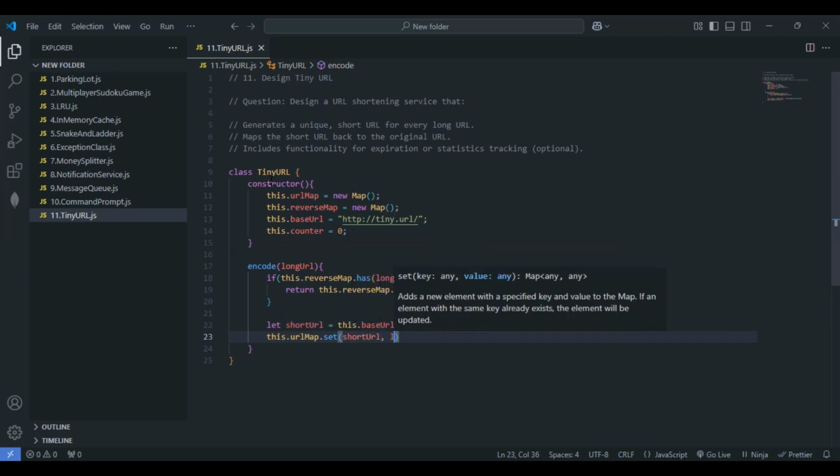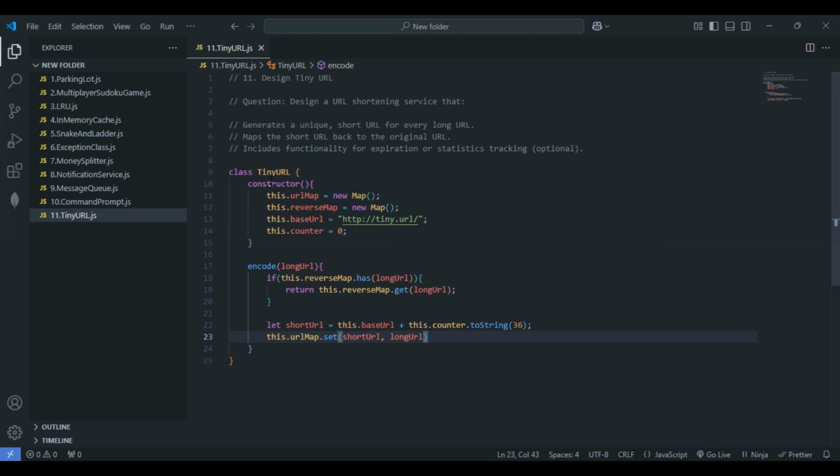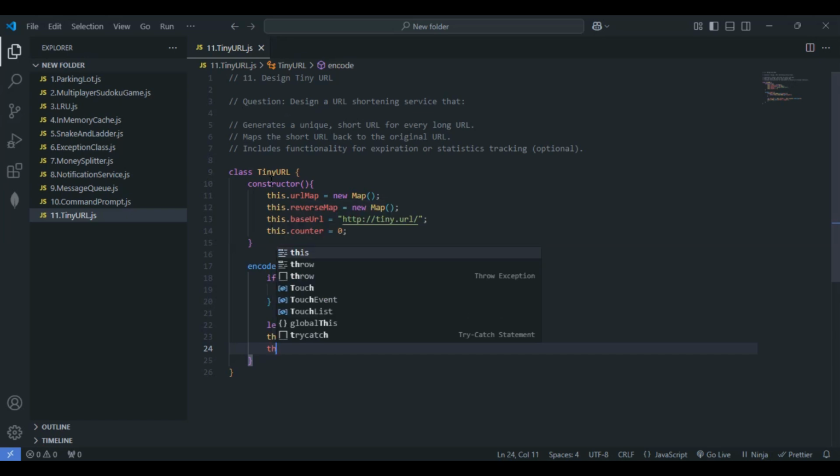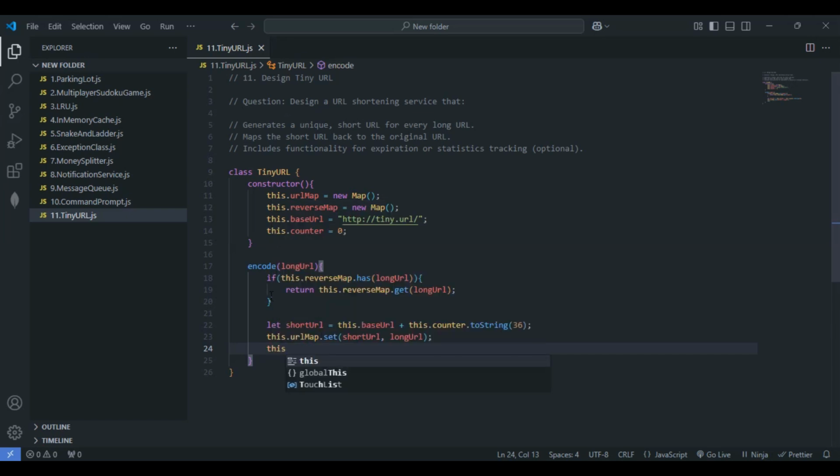One is short URL. The second one is long URL. This is fine. Next, after this, reverse map, the same thing we'll be giving in reverse, right? So I'll come here, reverse map again. First we'll be passing the long URL, then we'll be passing the short URL.